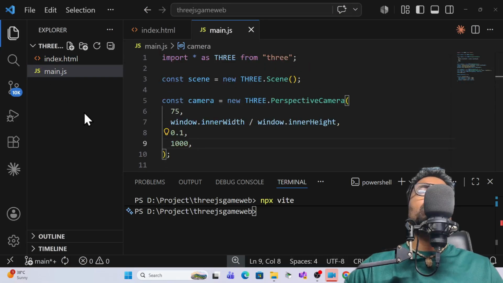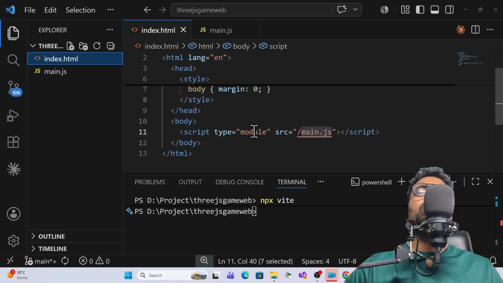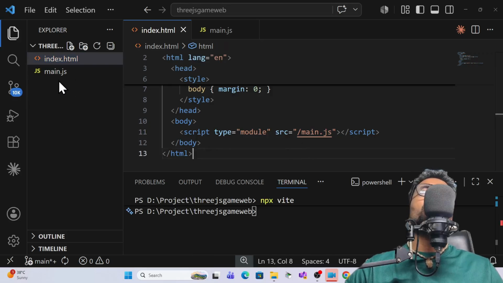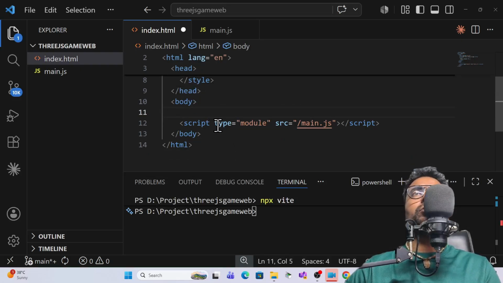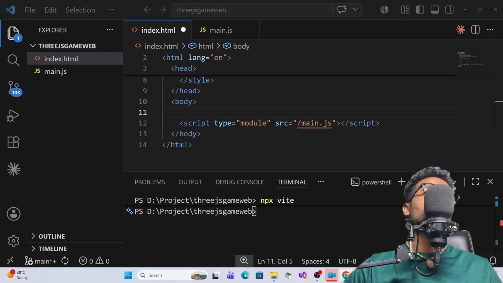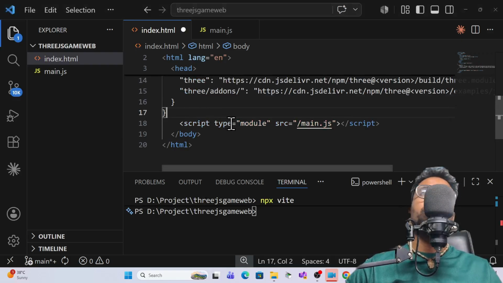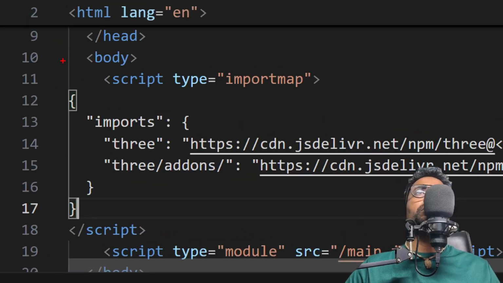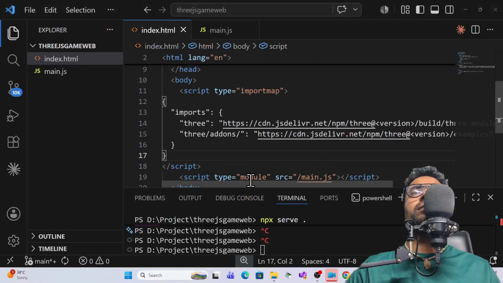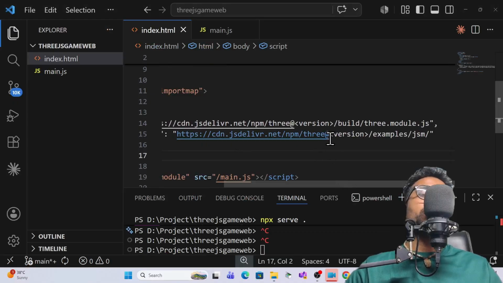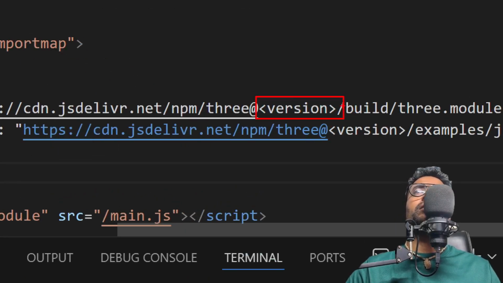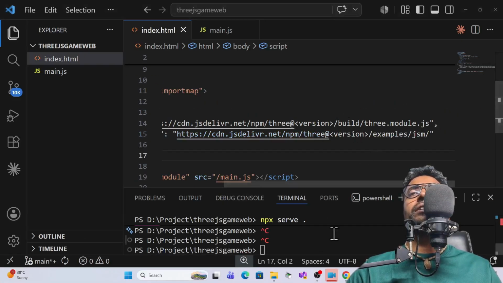So what can I do in this case? Without Vite or any other application, if we want to use simple HTML and run this application with Three.js, for that we can use the script module package directly. Here I can use the import package, like libraries, directly. But one thing we have to take care of: we have not added any version here, so whatever the latest version is currently, that is what we can utilize.